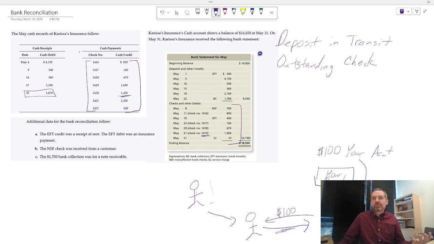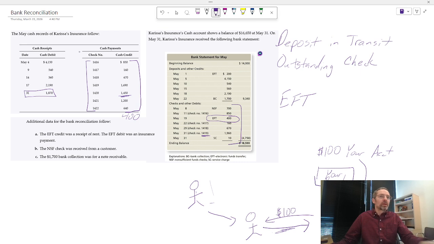We might have, for example, automatic payments for our rent coming out. And we don't make the journal entry because we don't know exactly when it's coming out. We might not know exactly how much it was until we actually look at the bank statement and see, oh, well, hey, there's this EFT, which means electronic funds transfer, for $400. I don't have that over here. So I would say, all right, well, I have another $400 coming out that I didn't know about. So that's something that we might not know about that is on our bank statement.